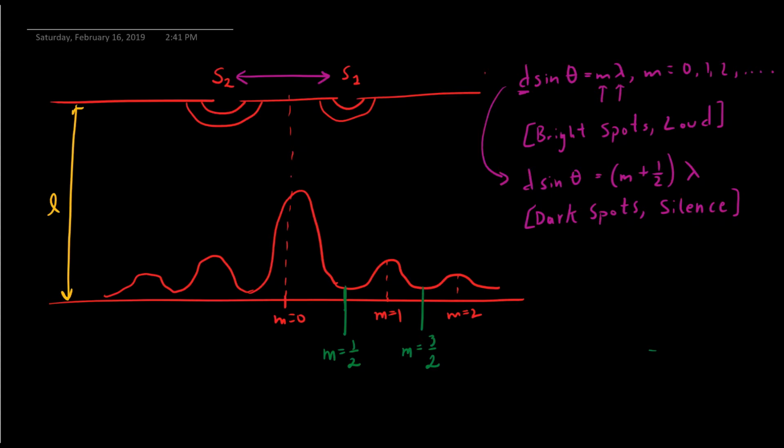Okay, now I didn't talk about sine theta yet. So what is sine theta? Well, sine theta is basically the angle between our central point on the screen to halfway between the two slits to some arbitrary maxima or minima. So that was a mouthful, but it might be easier to represent this on a diagram.